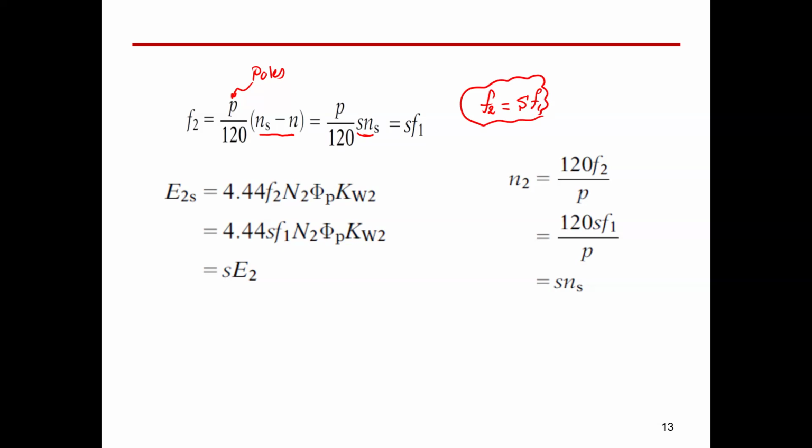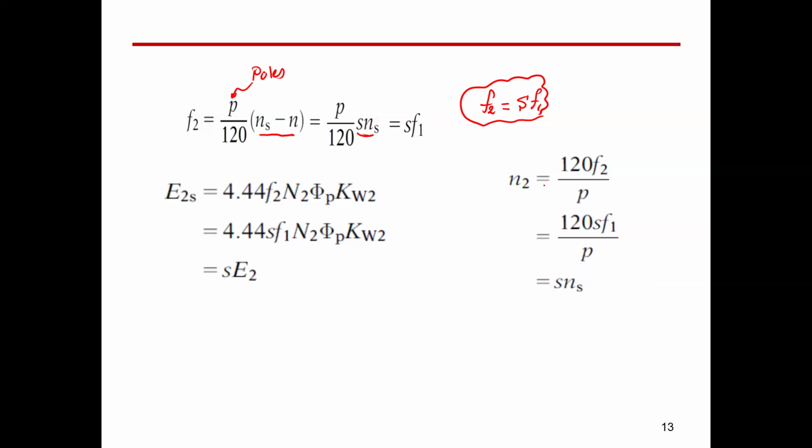And we mentioned, guys, that S is a very small number. So S can be like 0.01, 0.02, a very small number. So this leads to having a very small frequency for the rotor current. So the rotor current frequency is very close to DC. You know, DC frequency is 0. So you can find that the rotor current frequency is 1 hertz, 2 hertz, something like that. Very small frequency compared to the supply frequency.